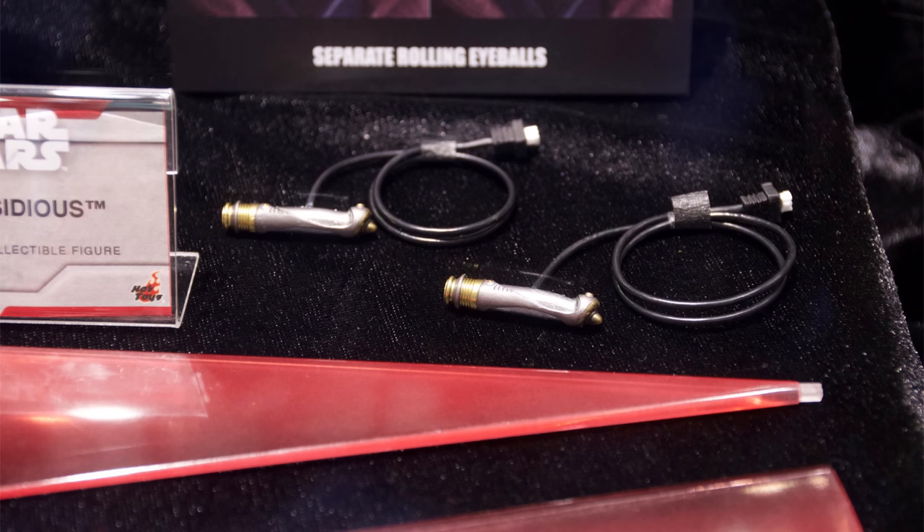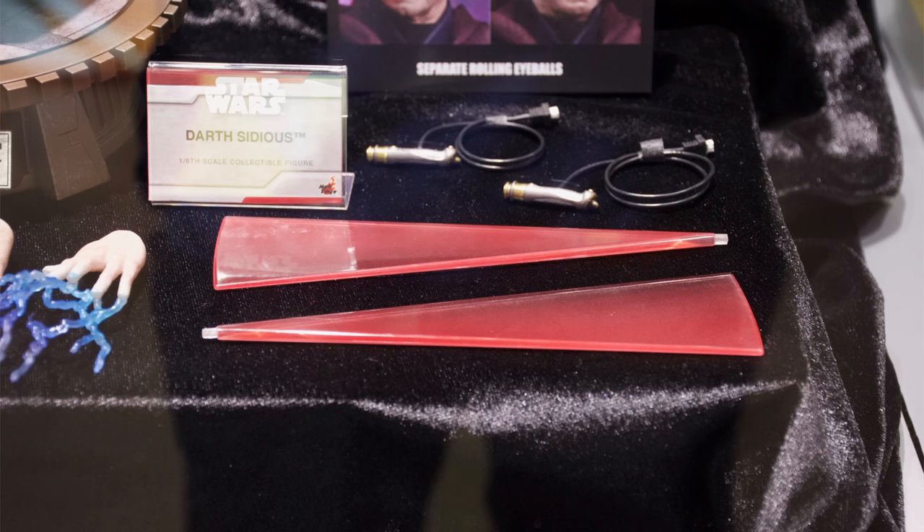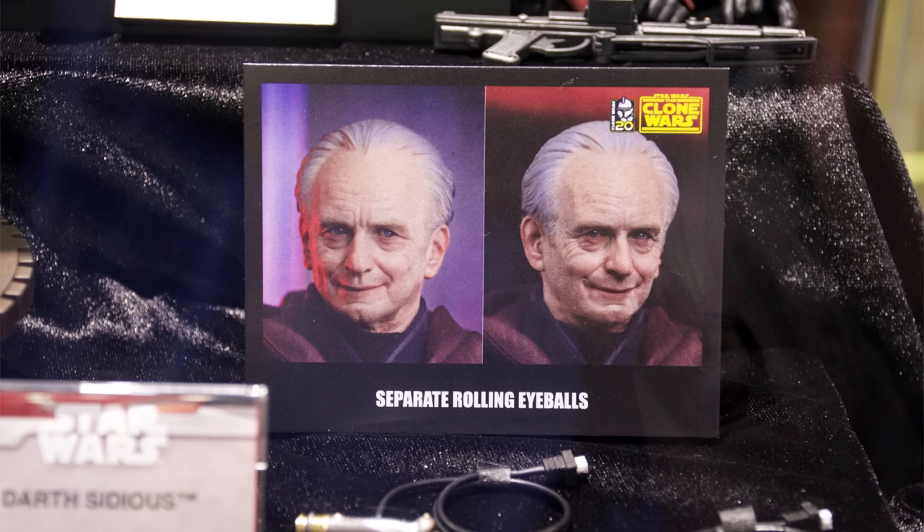Something else that's well done — you get multiple different lightsaber hilts. You get the normal ones and you get the USB ones. Two USB powered lightsabers and swooshing blade effects. Unfortunately, the blades are kind of pink more than red. Hot Toys, stop that. Make the blades the right colour — blue should be an actual vibrant blue and red should actually be a vibrant red.